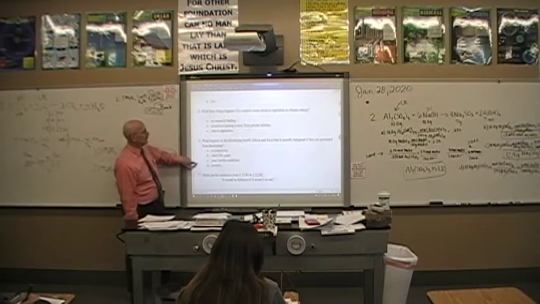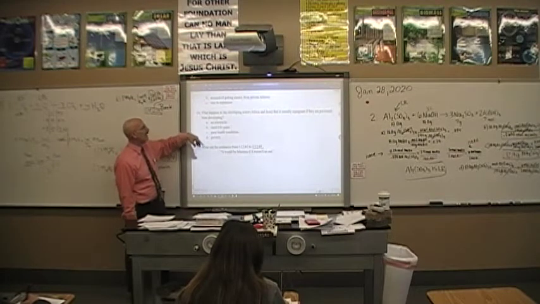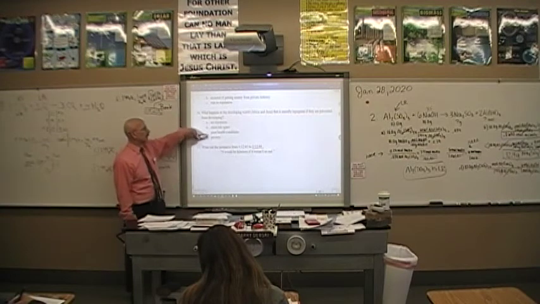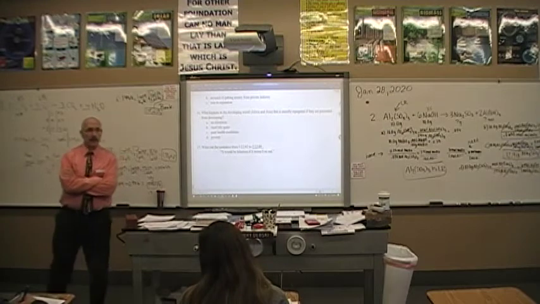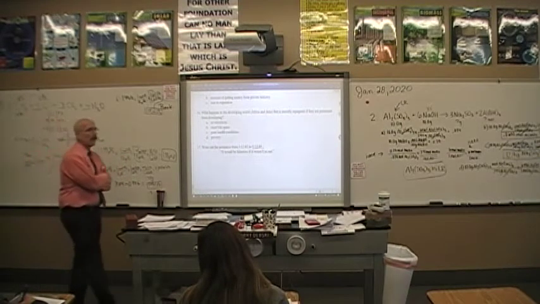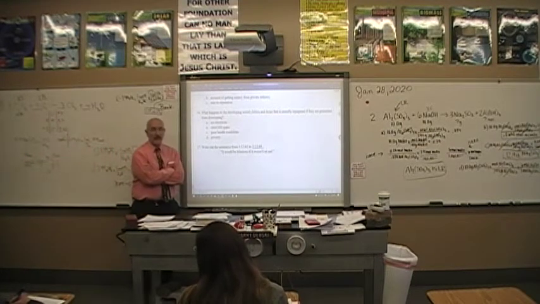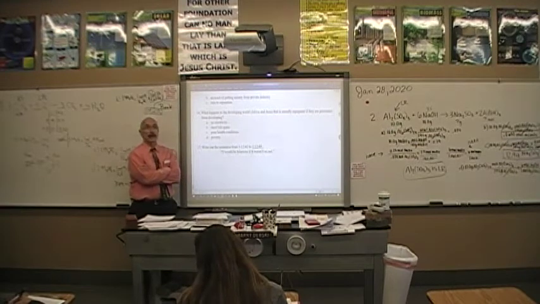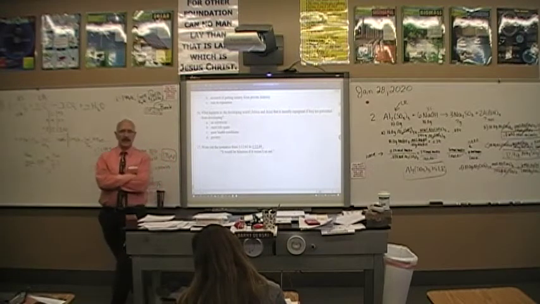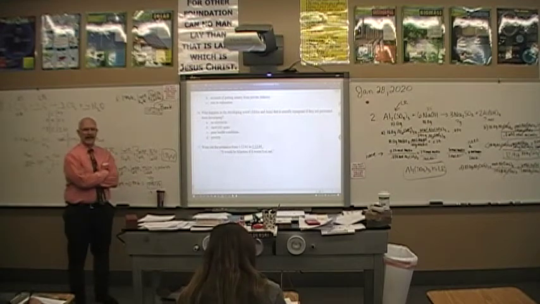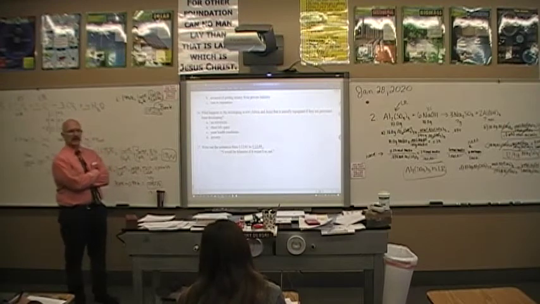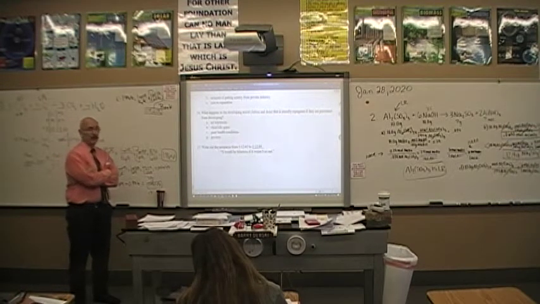Number 16, what happens to the developing world that is morally repugnant? Okay, these are things that are big factors in third world countries like Africa, Southeast Asia, some of those countries. The problem is they don't have electricity, right? It's hard to have a school when you don't have electricity. It's hard to have an educational system. It's hard for people to get to work or to a place of education if they don't have electricity or energy.